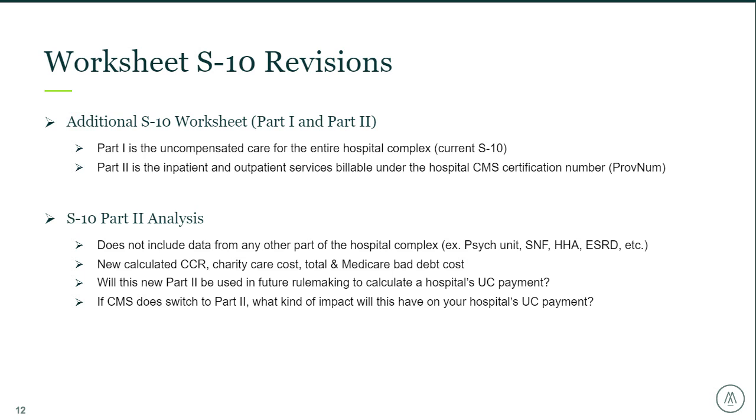So right now, we would encourage providers to begin reviewing how this could impact your individual hospital. Do you have a lot of non-acute charity and bad debt in comparison to other hospitals? What kind of impact will this have on your future UC payments? And how can you begin to plan for this change? Is there anything in your charity or collections policy or anything procedurally you need to look at now to better prepare yourself for this potential change?